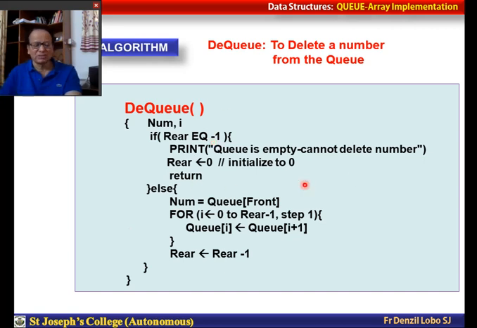Now again, pause this video for some time and write the corresponding C program or function, make a function in C. And in this case, as you see, int, because it is returning a number. That's all. There is nothing to be passed here. It is only going to delete a number.